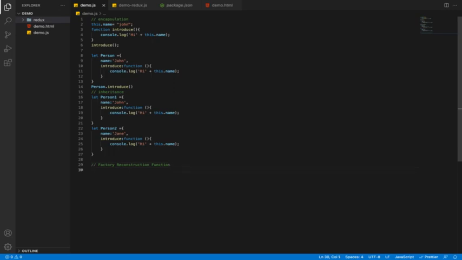A factory function is nothing but a function I'll create called person, and it will take a parameter called name, and it will return this object.